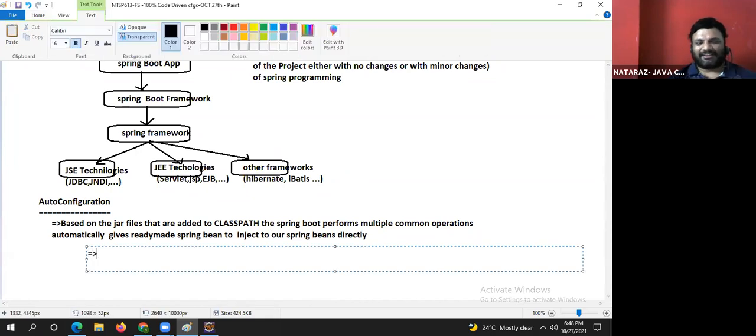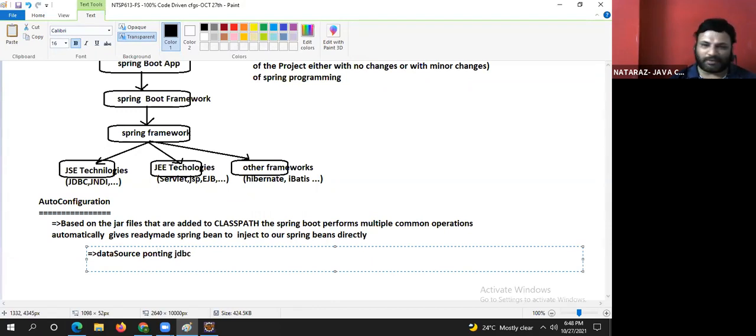Like, okay, data source. What are those? Data source pointing to JDBC connection pool. You never create it, boss.